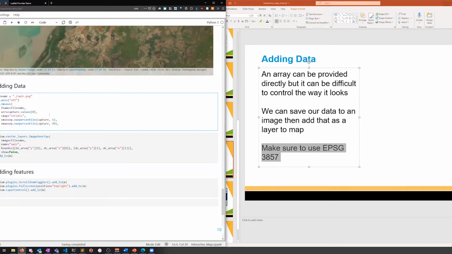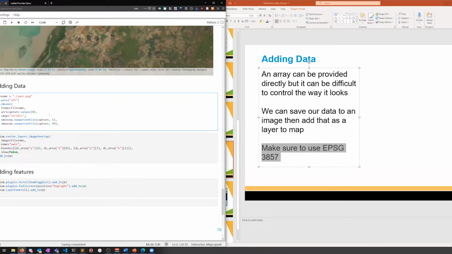If you give it a raw array, it'll try to interpret it as an image and put it on your map. But I find it's much easier to have control over what it's displaying and what it looks like if we first plot our data as an image using matplotlib, save that to a file, and then we can load that file into our map as a raster layer.